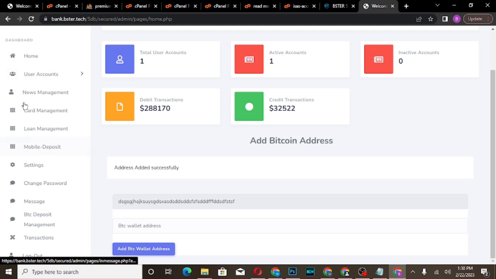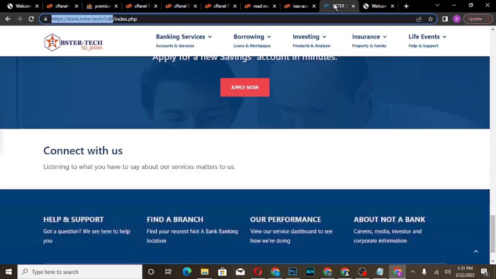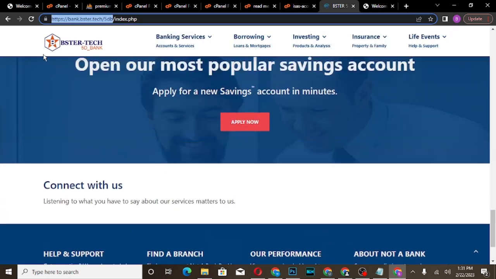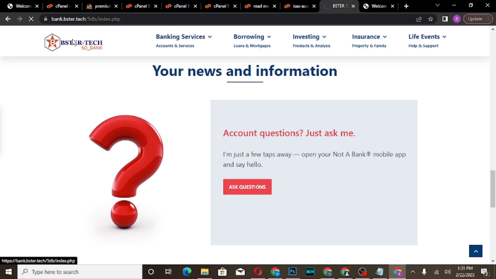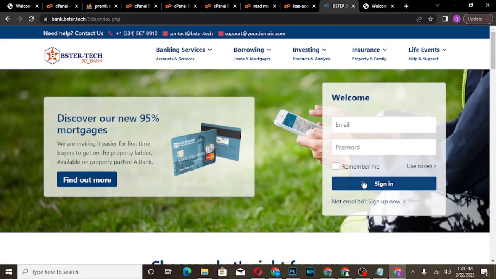This is your admin dashboard. This is where you stay and control everything that is going on on the website. So the next thing we are going to do now, without wasting much of our time, let's go to our home page and see if we can create a user account.